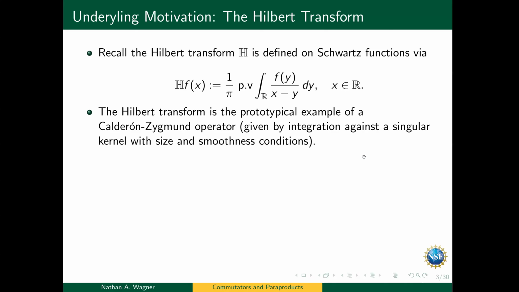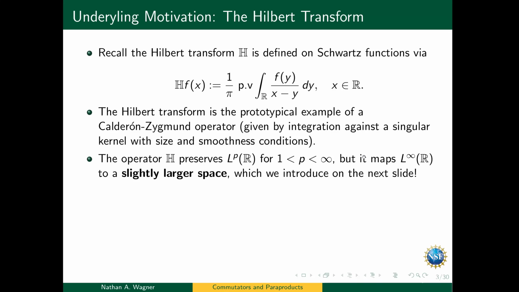And we also usually assume that it's bounded on L2 to get started, and the Hilbert transform satisfies all of those things. Not only is it bounded on L2, and you can see that just from computing the Fourier transform and looking at its symbol, which is just negative i sine of xi. It's also bounded on L^p for p strictly between 1 and infinity. So it preserves the Lebesgue spaces in the reflexive range.